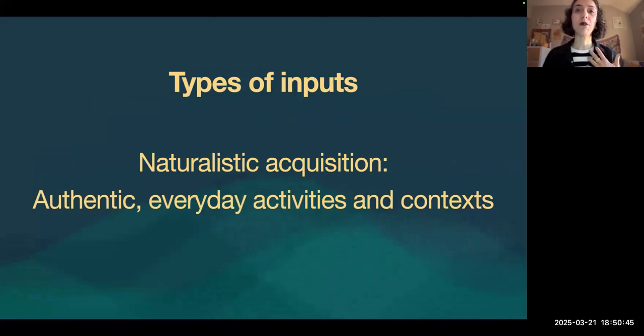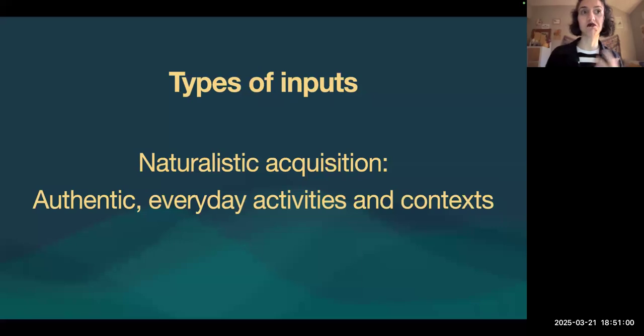So maybe some insight on inputs. I do believe that naturalistic acquisition is the most effective. This one is not just about younger learners. Also, I've worked and I currently work with older learners like teenagers, young adults and middle-aged people. So I think you should expose students to authentic material like everyday activities and everyday life contexts, and make them identify themselves with the target language.